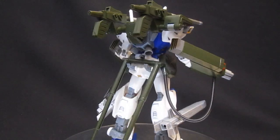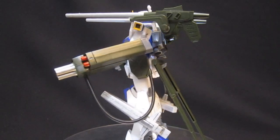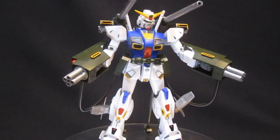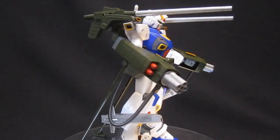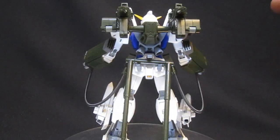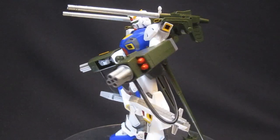Now, I don't know about you, but I think the S-Type has to at least take the cake in terms of visual impact. The A part was great just because it's got all that blue, but the green, and especially just the fact that I added very lazily that little bit of silver and the red for the missiles, certainly brings this guy to life, I think. These things back there, they're not as distracting as you'd think they'd be. I guess they sort of make sense to have them.